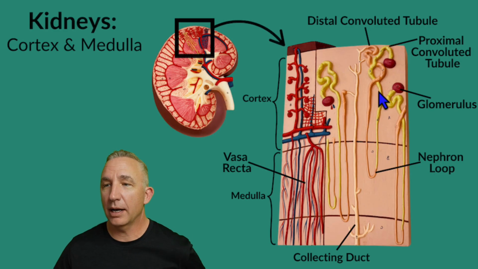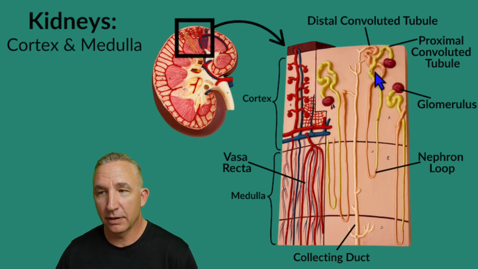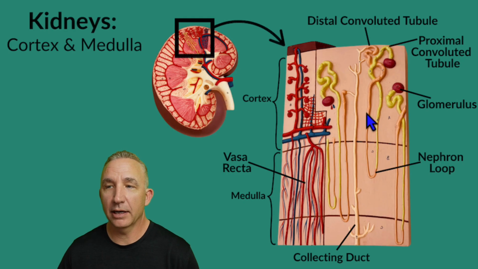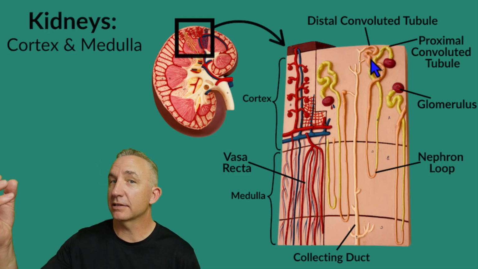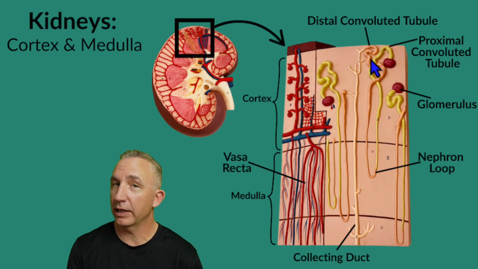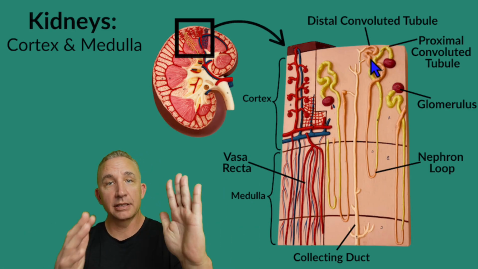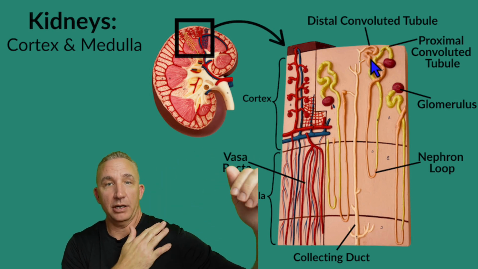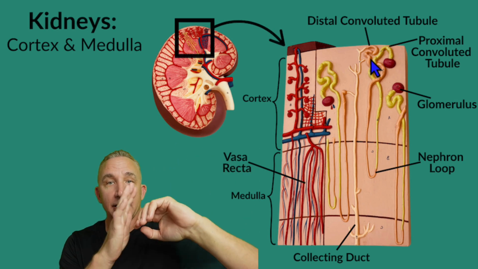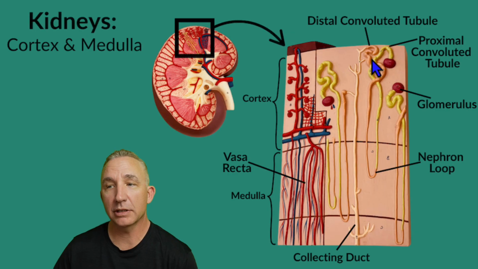We said as I drop down from the proximal convoluted tubule into the nephron loop, then it comes back up into the distal convoluted tubule. And distal meaning it's farthest away from the attachment point. We use the same kind of philosophy when we talk about appendages, my arms and legs. This is distal, this is proximal. No matter where I put this, my hand is farthest away. Similar to here.